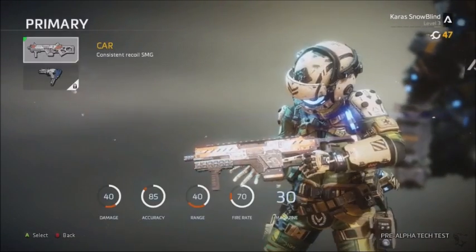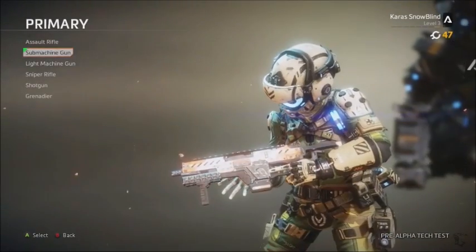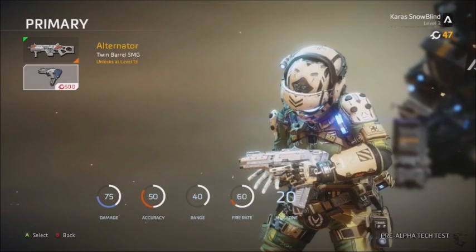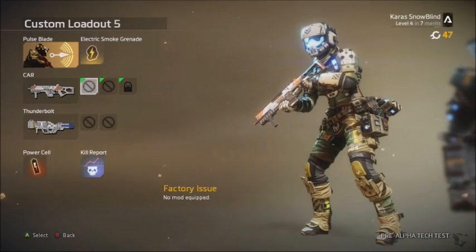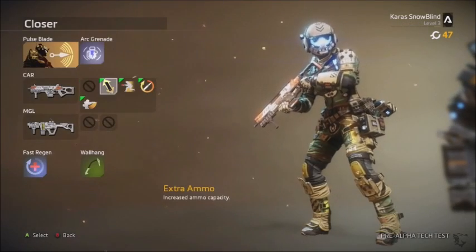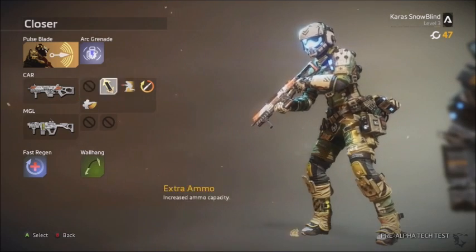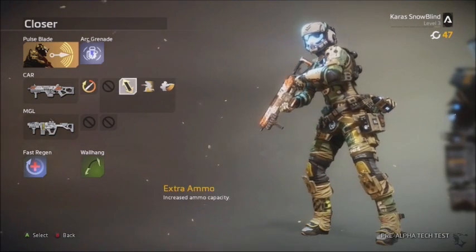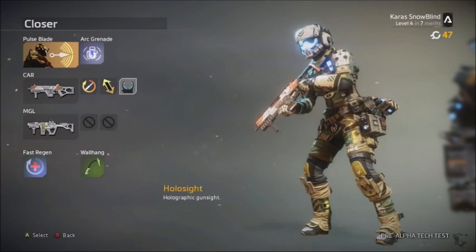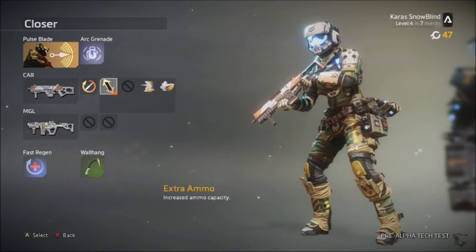You've also got your weapons. You can buy them as you progress. They've obviously got stats, accuracy, damage and so on. At the moment I'm playing the closer. I probably will always play the closer because it's designed just how I like it. You've got custom loadout, but I'm going to go here and add my attachments to my car SMG weapon for the closer spec. Holoscope, which I found out I probably don't prefer more than the standard iron sight.